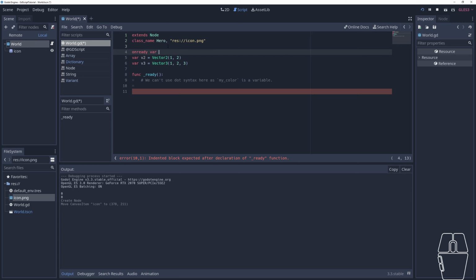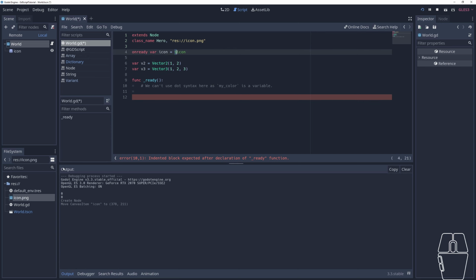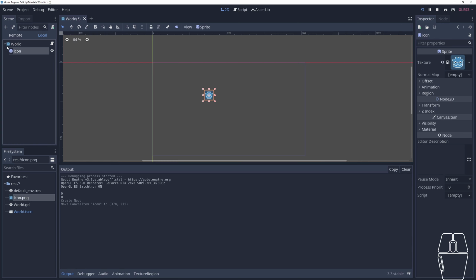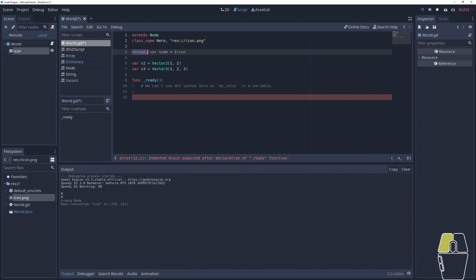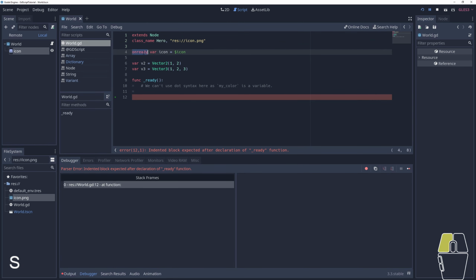I'm just gonna grab the icon. This is the way you can do it in Godot. Basically, with $, you can access stuff that you added in your tree. And with onready, which is a keyword, you tell it to wait until this object is initialized, and then you can use it. Without it, it may not be initialized.